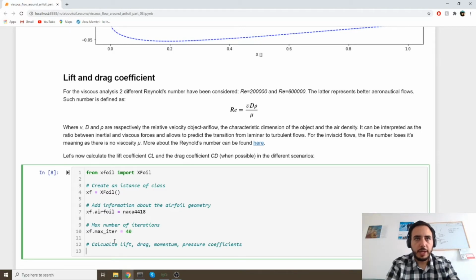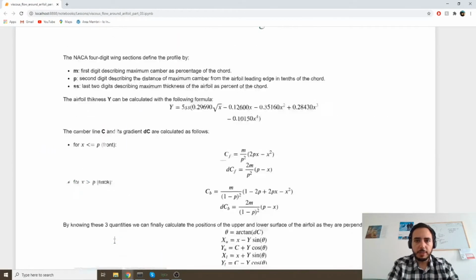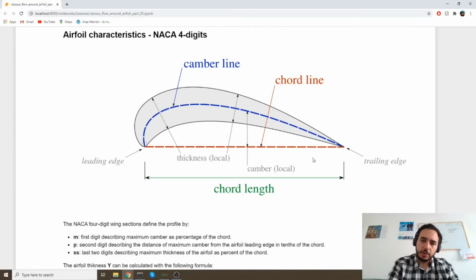We're going to have a, which is the array containing all the angles of attack through which we are going to iterate in order to calculate our coefficients, because the aerodynamic coefficients are not just one value, they are a range and they depend on the angle of attack, which again, if you don't remember, is basically the angle between the chord line and the relative wind.